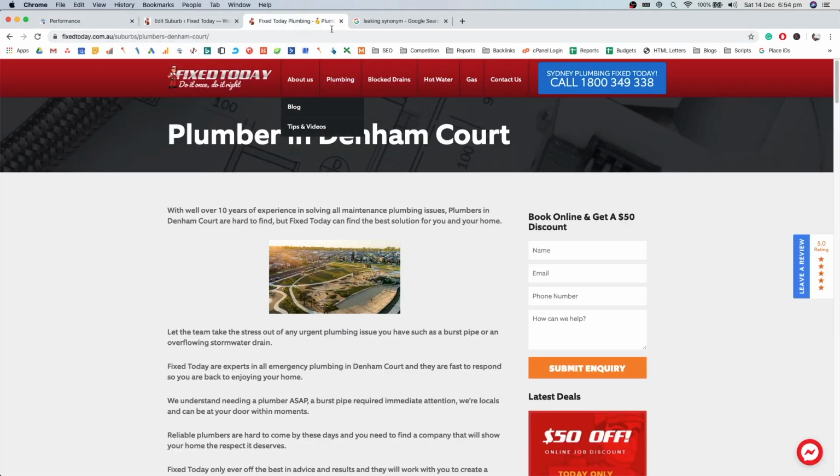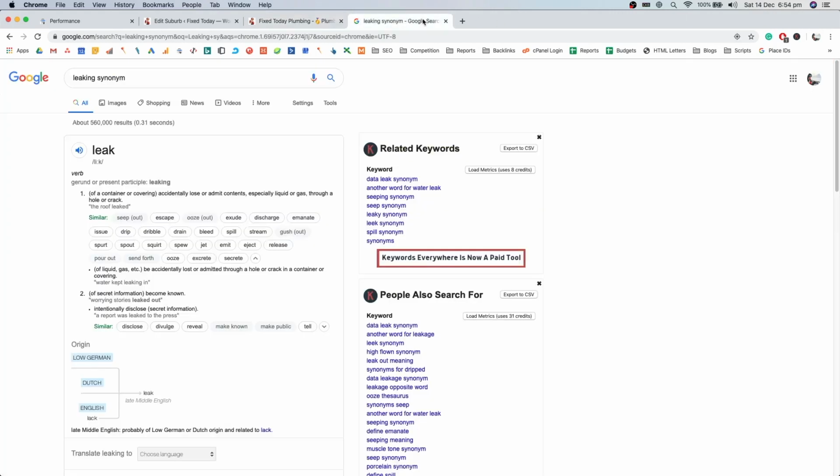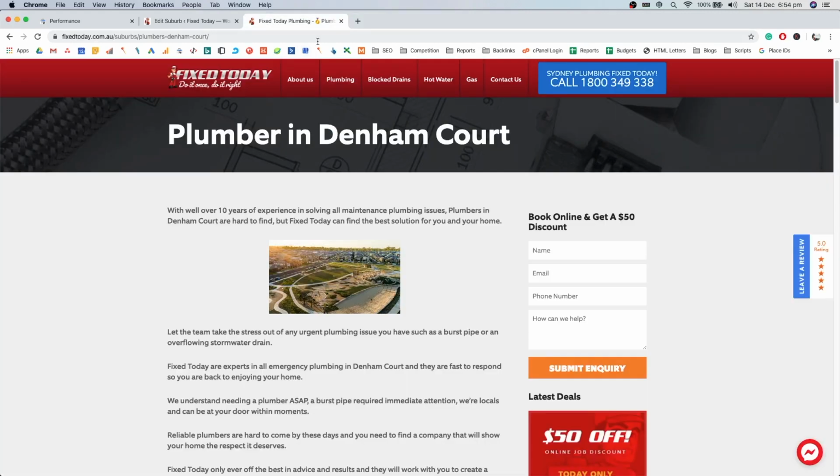We use a little method of putting a little trophy there, and there are other strategies like putting things in brackets that can increase the click-through rate. That's very useful information that helps create better click-through, and click-through rate does help with ranking positions. So definitely utilize those strategies when looking at improving.